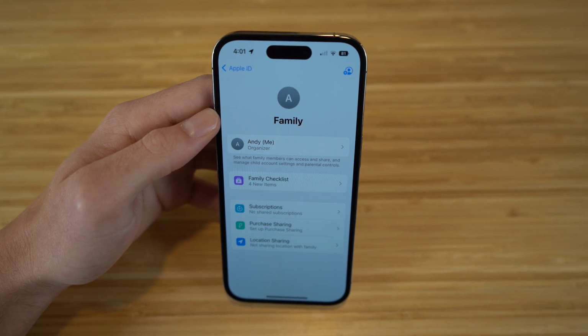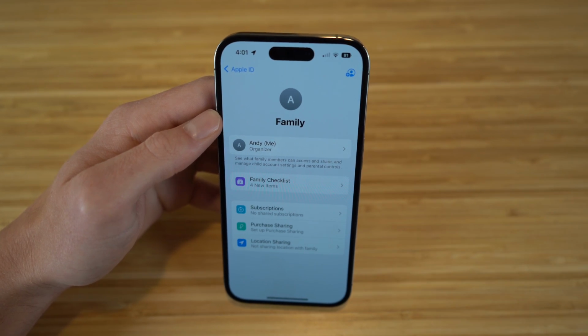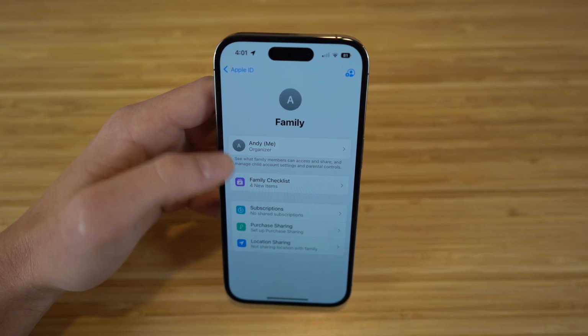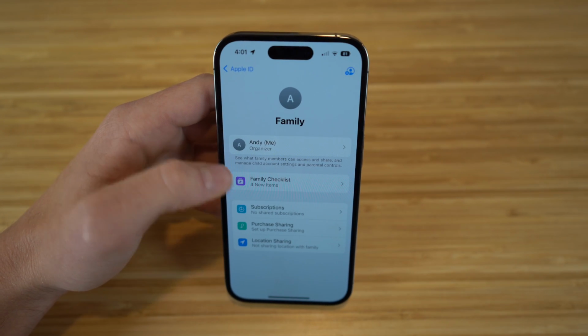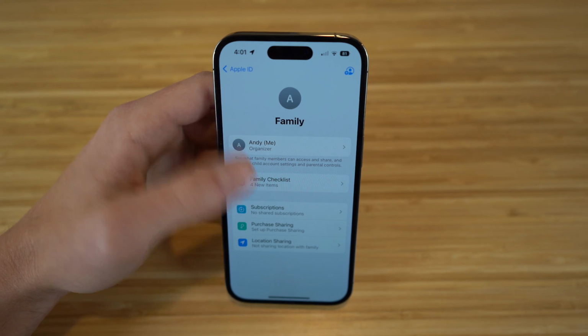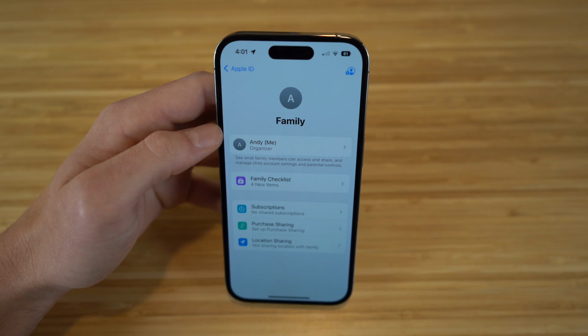And you can set your preferences for age appropriate media, screen time, location sharing, and more. And you can choose all these options right here in the settings tab on family sharing. And as you can see, we're on the page right now. And I want to show you a little bit of the features that this comes with.